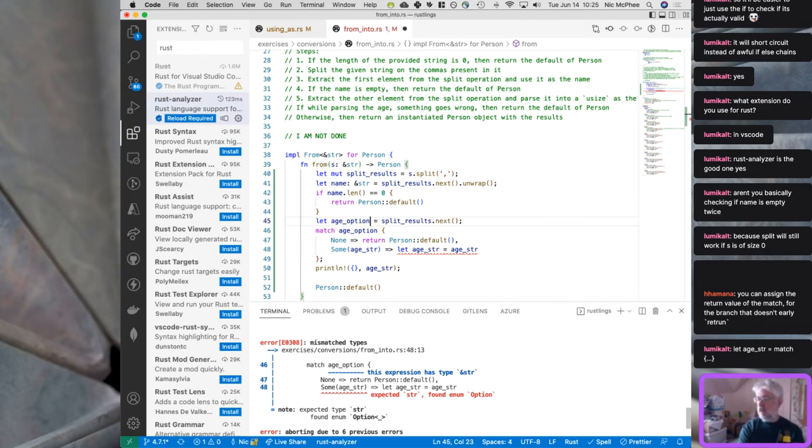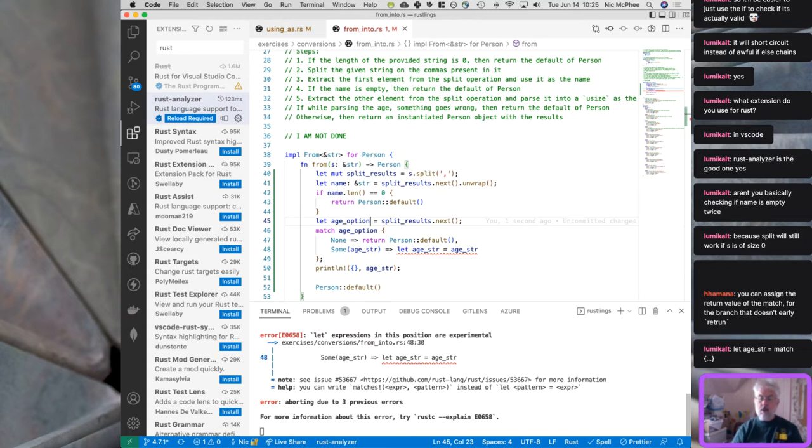So this really needs to be an option still. Yeah, duh. So you can assign the return value of the match for a branch that doesn't early return. Oh, I like that. So that solves my scoping problem.